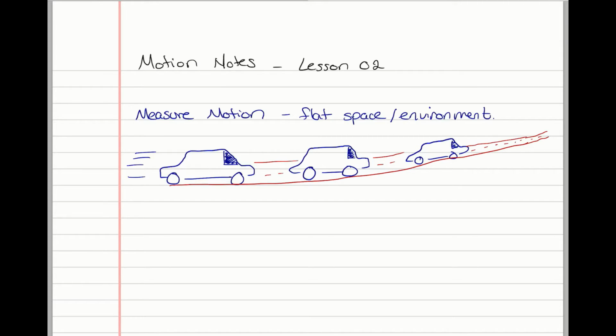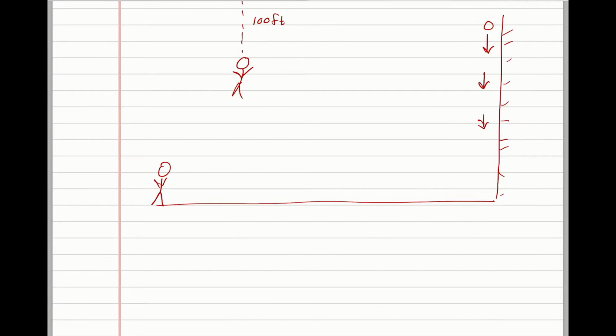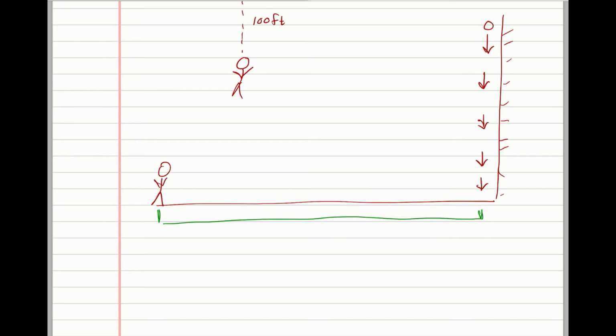We call this the same plane. If I was standing here measuring the distance to this first car, and let's say it was 100 feet, then that car has to stay 100 feet from me, to the best of my ability, as I'm measuring how it moves. A case in point: here's the ground, and here is a brick wall, and I dropped a ball from that wall and it was moving downward, like so. This is kind of what we did outside. For the most part, the distance between myself and where that ball is moving up and down is staying the same. That is good. That helps us look at an object and how it's moving to get the right picture.